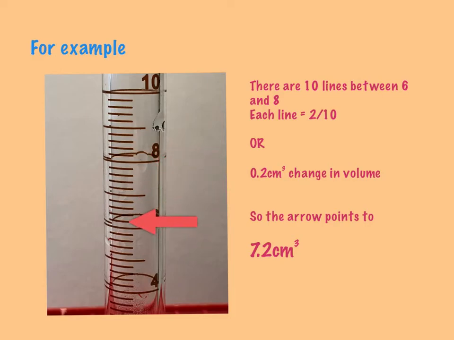So this means that this is 6.2, 6.4, 6.6, 6.8, 7, 7.2, 7.4, 7.6, 7.8, 8, and likewise above. When I've got it there, the red arrow points at exactly 7.2. Now, each one of these measuring cylinders is slightly different, so I need you to pay very careful attention to that.